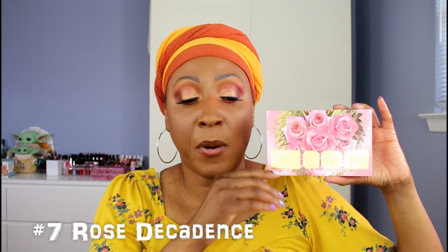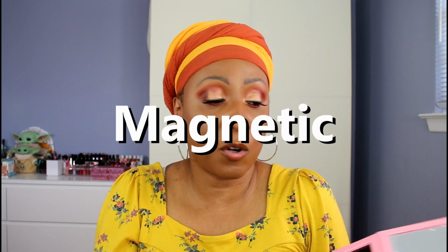It's also a departure, just like the Star Wars mini palettes was a departure in the packaging. This one, she continued in that pattern with just the metallic opening, which I really don't mind. You've got the big gold hieroglyphic stickers here, and the packaging is beautiful, and I do like the metallic opening. It's just a lot easier to open, a lot easier to use. And then this is the color story. Just really cohesive. I don't have to think too much when I use this palette.